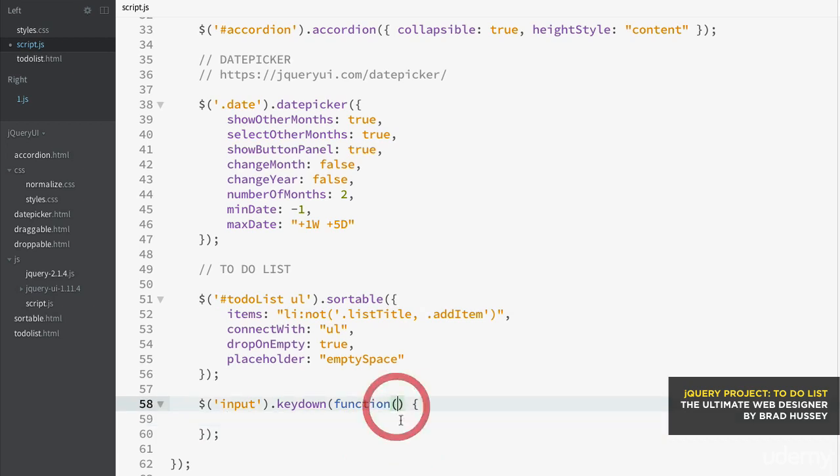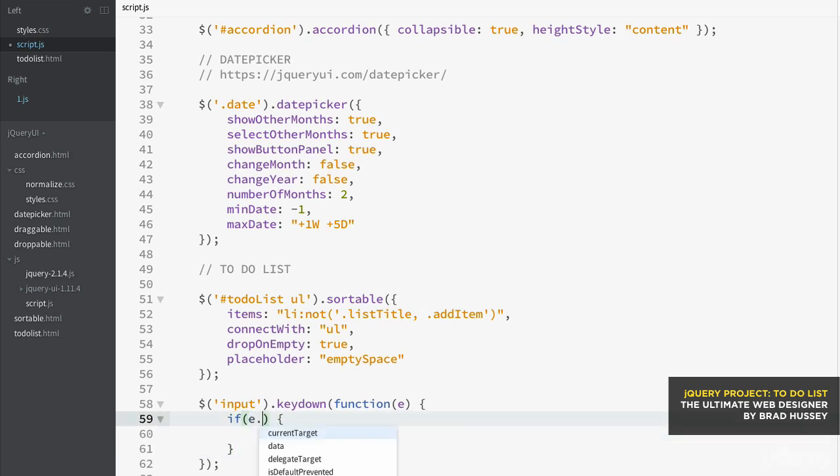So I'm going to pass an argument in here, an E, which is just a parameter that I'm going to be passing into the function, which lets me write my if statement, and now E dot key code. So now I'm looking for the key code that I pressed, if it's equal to 13, and 13 is the key code for the return button. If you're wondering how I know that, I just remembered what this was for this lecture, but you can look up the key codes to find out exactly what each key is assigned, and each key on your keyboard is assigned a numerical value, so you can actually do this with different keys.